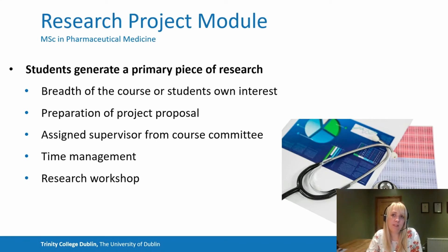You will be assigned a research supervisor from our course management committee — highly experienced personnel across the breadth of pharmaceutical medicine — who have the expertise to guide research projects and help you achieve your best. Before you commence, we hold research project workshops, lectures and seminars to help you along the way with guidelines, so while you have ownership over the project, you are not left without support.